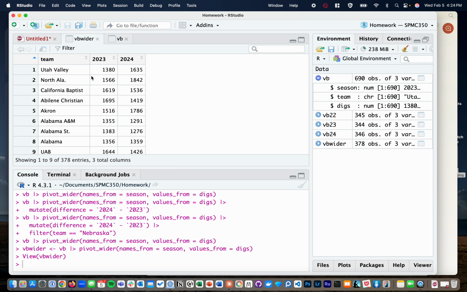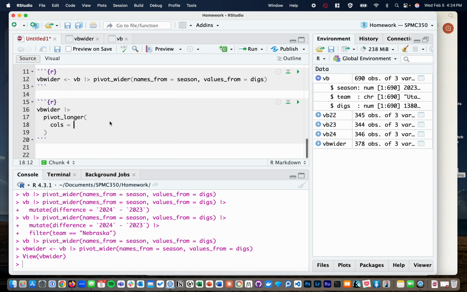Now I can, in cols, just name them 2023, 2024, like that. With just two of them, that's no big deal. I could do that all day long. And then instead of names from and values from, it's names to, and I can make this whatever I want.